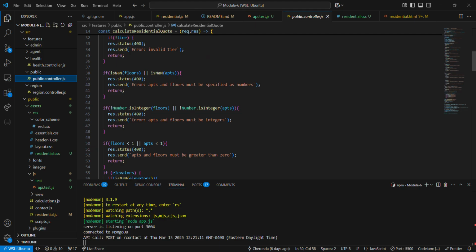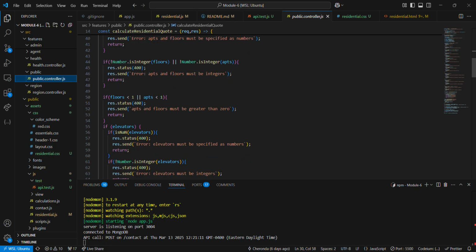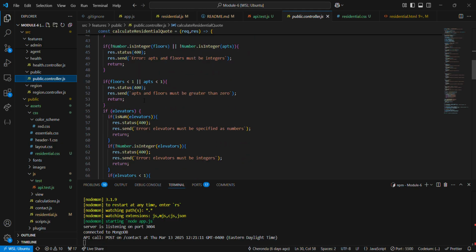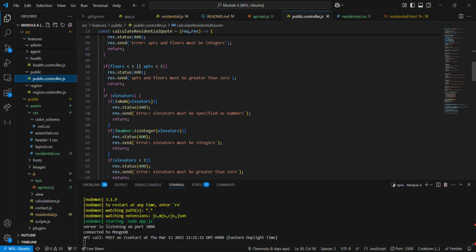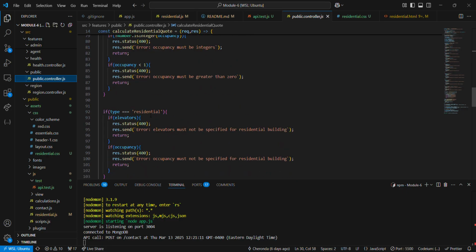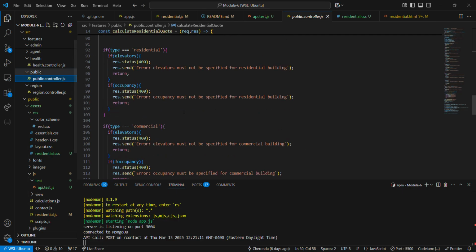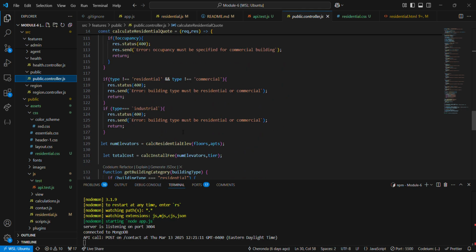And then this is for my floors. If there's an error, they send me an error status. Same thing for my elevators and occupancy. This is my residential area, this is my commercial area, and this is my industrial area.